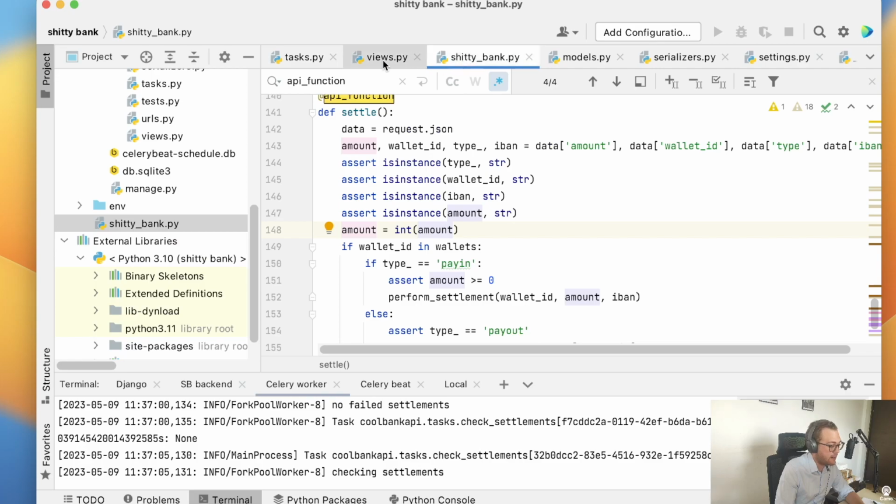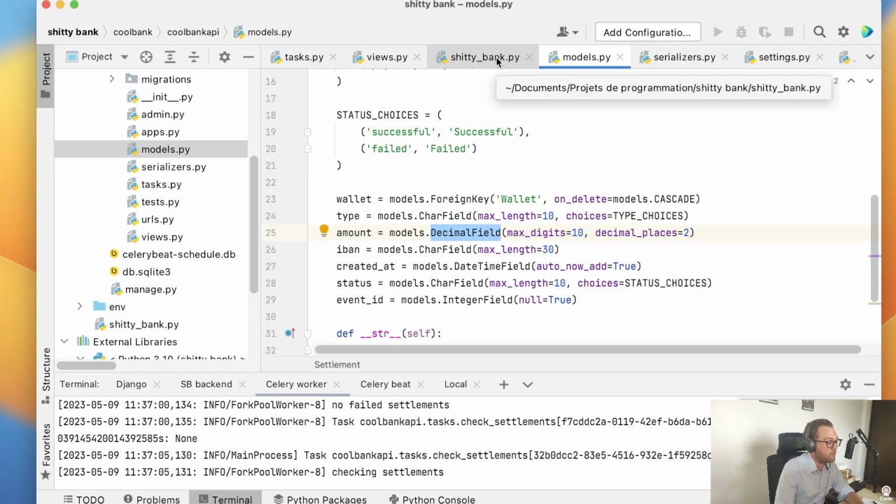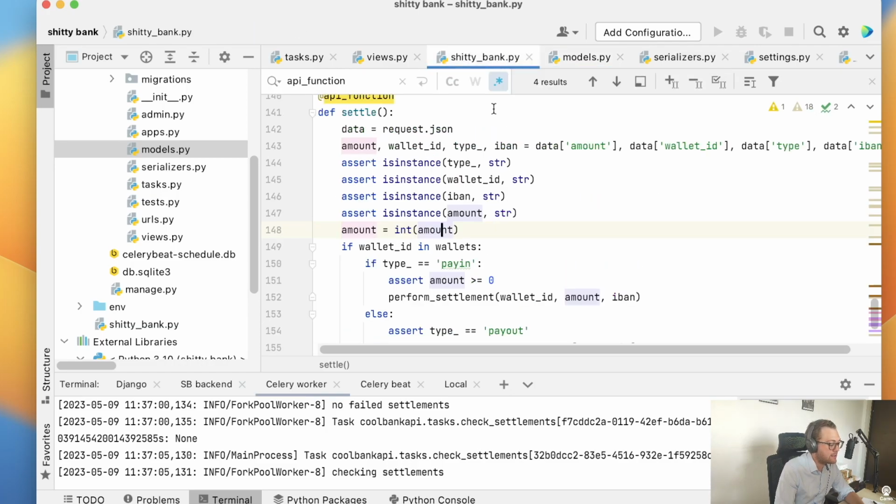So for example, if like me, you have in your models a decimal field for amount. The reason why I put a decimal field is because usually amounts of money are, well, decimals. They're not integers, because you could have something like $20.25. So usually decimal makes more sense. The problem with that is that in the serializer, if I input $1,000, it's going to send the data as 1000.00. And even if here it's okay because you can turn that into a str, it will not be able to turn 1000.00 into an integer.